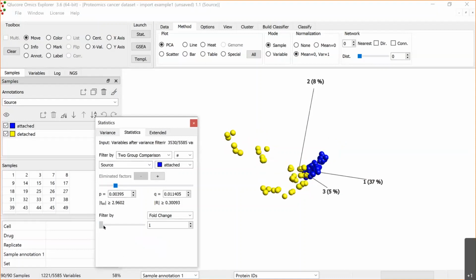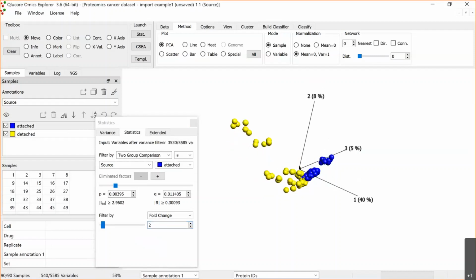I might want to add a fold change filter, saying that I only want proteins where there's a twofold difference in expression between the groups. So that brings me down to the 540 best proteins.